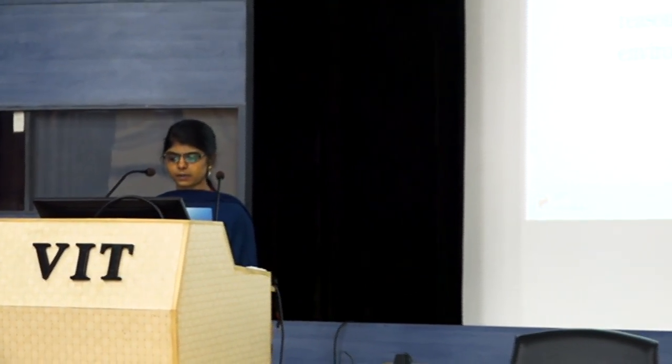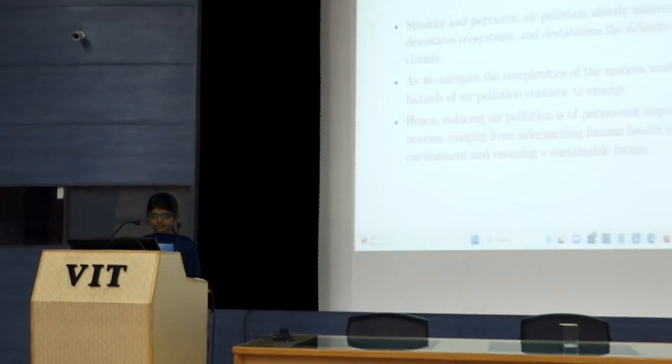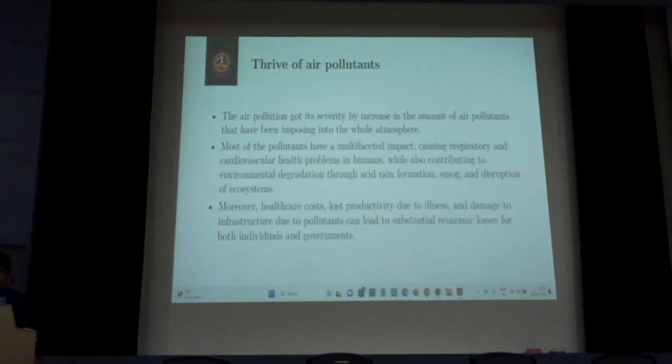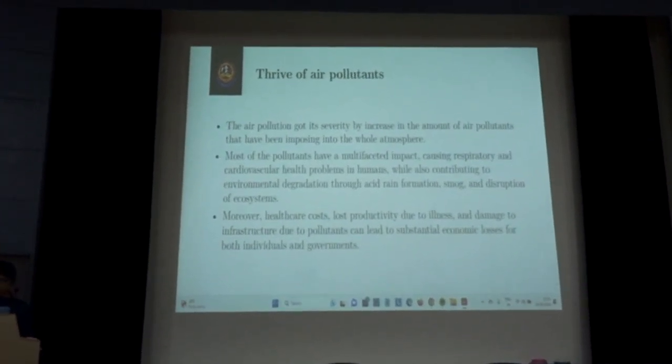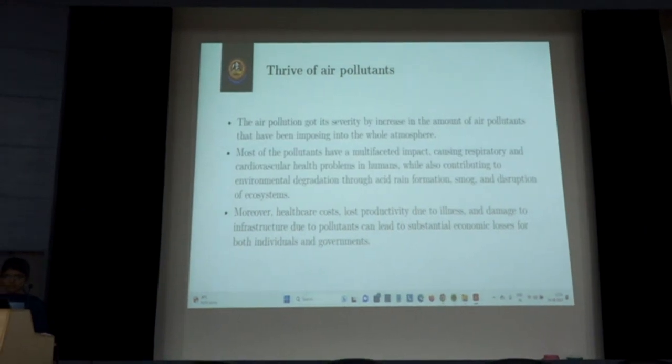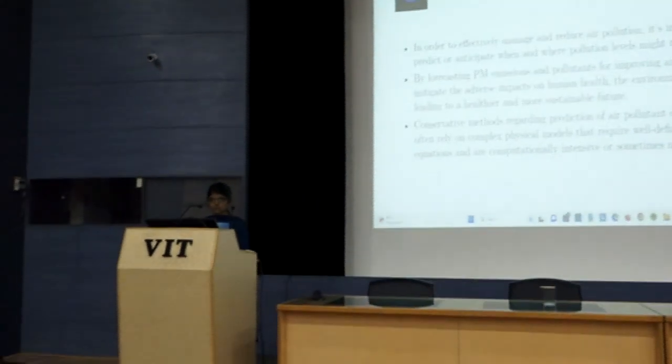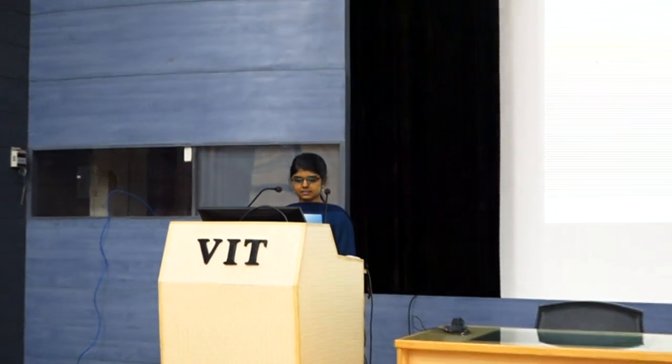This is the plan of my presentation, and I want to begin with the ideology of this presentation, that is about air pollution. Reducing air pollution is of paramount importance for a multitude of reasons, ranging from safeguarding human health to preserving the environment and ensuring a sustainable future. The air pollution got its severity by the increase in the amount of air pollutants that have been imposed into the whole atmosphere. So, in order to effectively reduce air pollution, it's important to predict how the air pollution levels might arise.